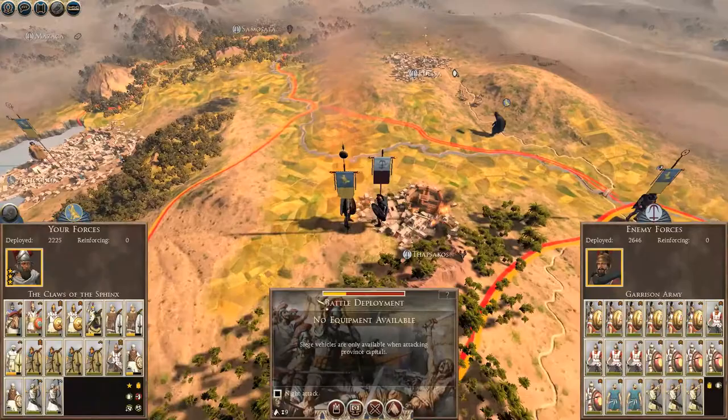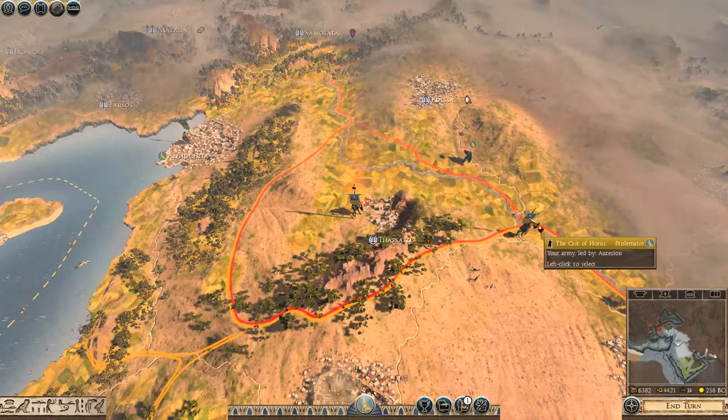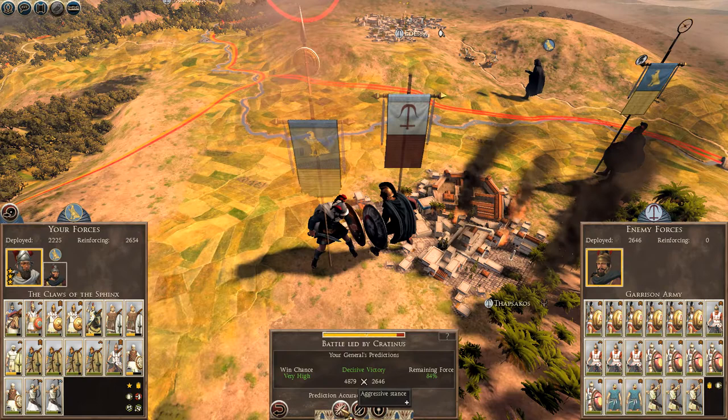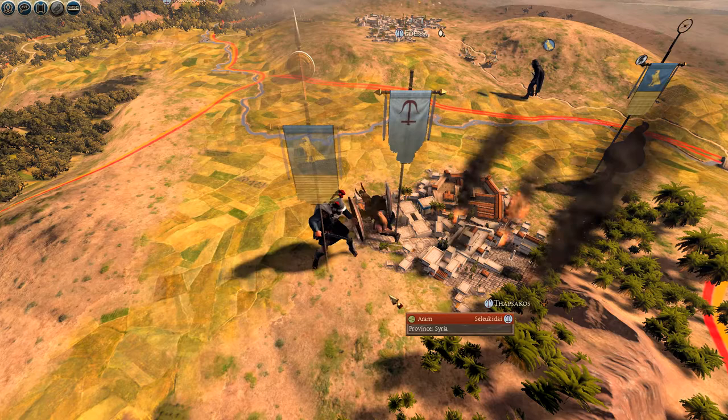We're just going to go for an auto-resolve on this, a sheer might auto-resolve. Like that, guys. Very high. 84%. Okay, just going to occupy.